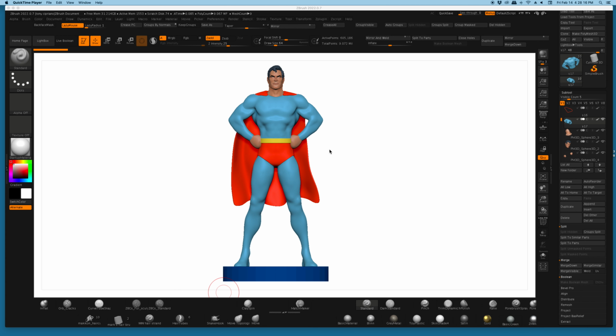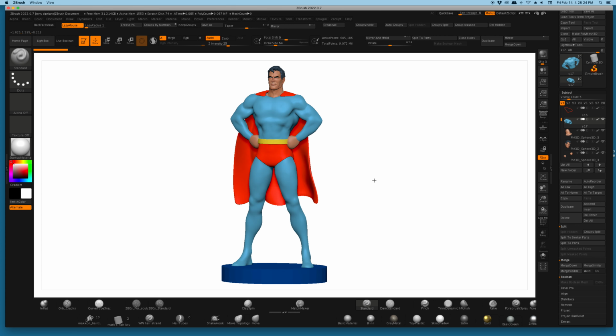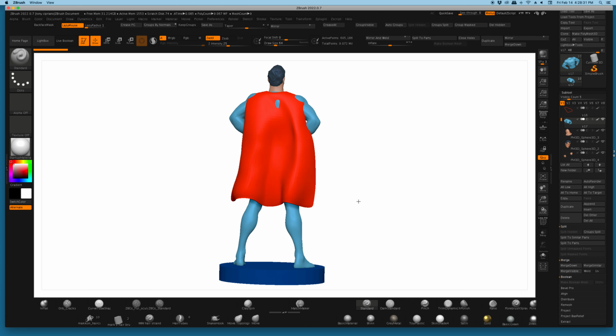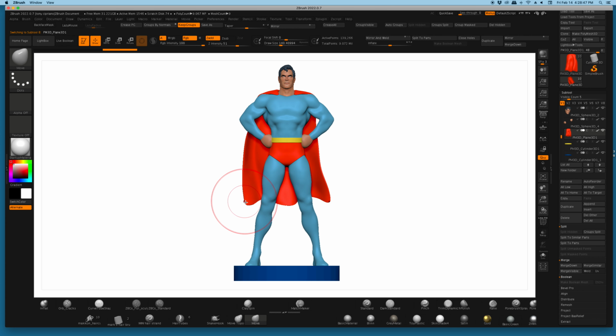I'm just working on a personal piece. I was just taking a look at it, and it's still very, very rough. Just basic forms are blocked out, primary shapes. So I was going to move on to the secondary shapes, but before I do that, I thought I would just take this opportunity to do a quick video of how I add some costume details, like boots, for example.